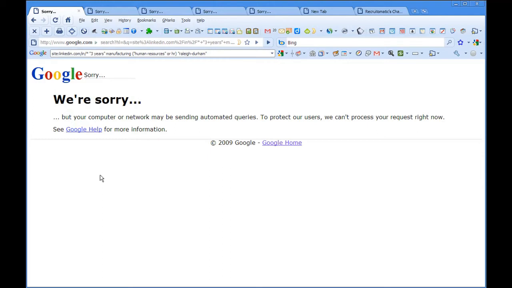I'll call that time period a session, and it's also going to be triggered by the use of advanced operators, especially symbols. So if you're using the asterisk as a wildcard, or if you're using the tilde as a synonym operator, or if you're substituting the OR operator, spelled out OR, with the pipe, these are things that, especially in combination, are going to get Google awfully worried that you are a machine, and then you're going to be facing this page.